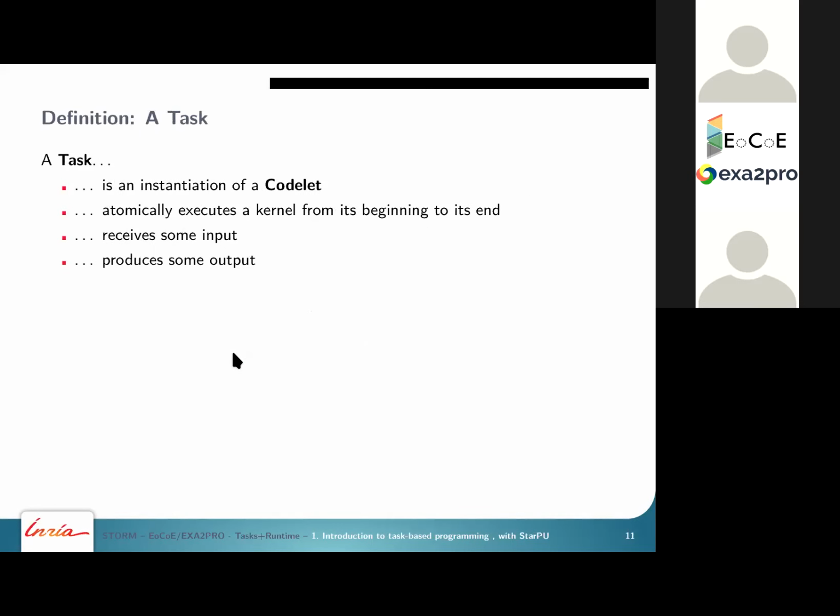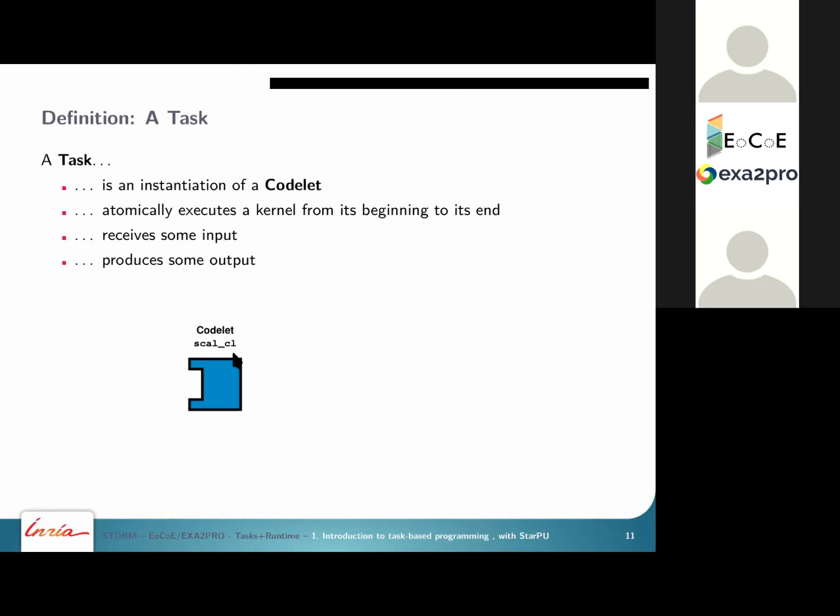Okay, so now a task, that's a more common word. For us, it is an instantiation of a codelet. So it does compute something, some function. What's interesting in the task is that it takes some input and produces some output, and it executes atomically, from beginning to end, without getting interrupted.